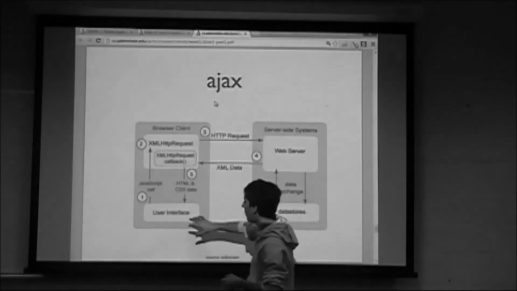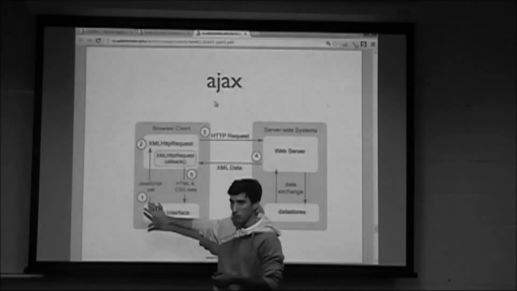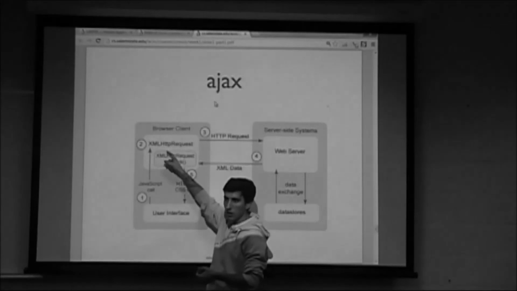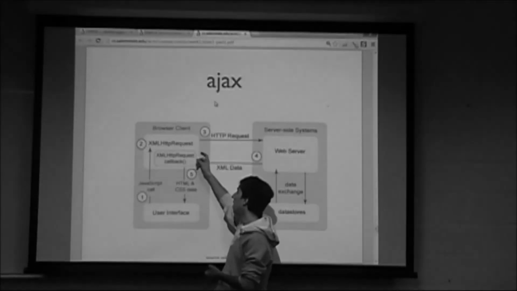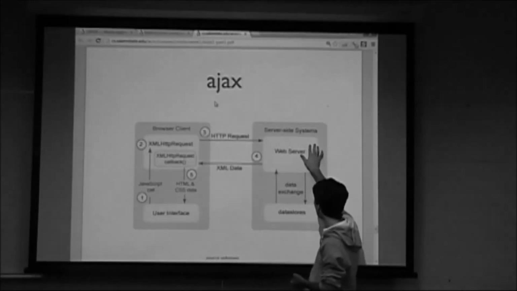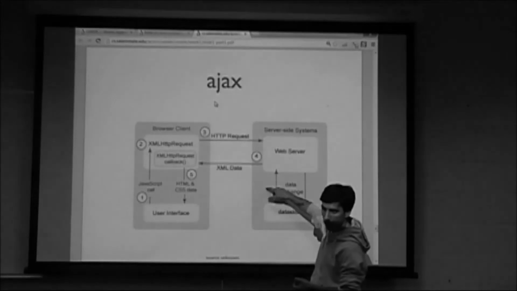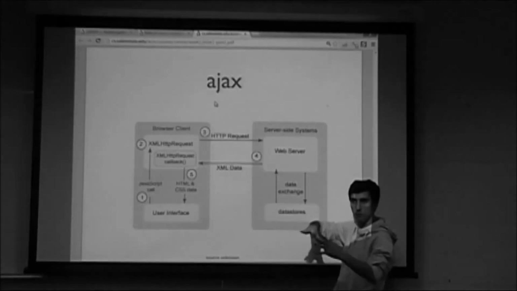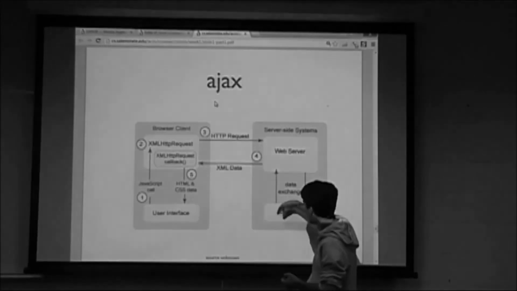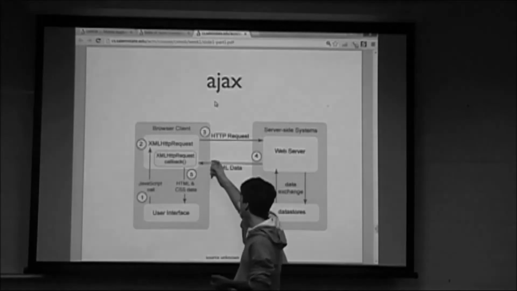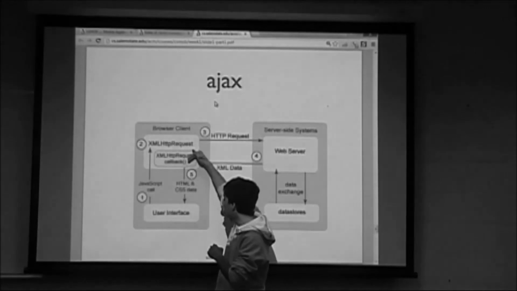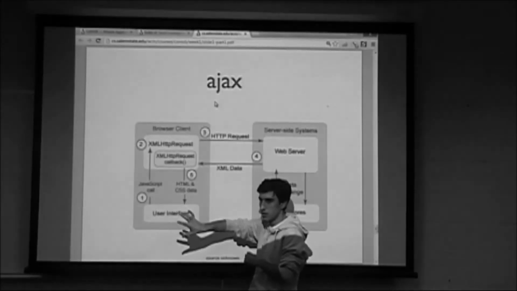So if we break that down, this is our web application where we have a user interface. We make a JavaScript call to the XMLHttpRequest. This is the object that deals with Ajax. Now this object makes an HTTP request to the server. The server looks at the data. If it needs to go to the database, pull up some data, create some data, it makes it ready and gives it back. So it pulls the data back and sends it back to the same object via XML. And via XML, that data comes back to our user interface and is displayed.